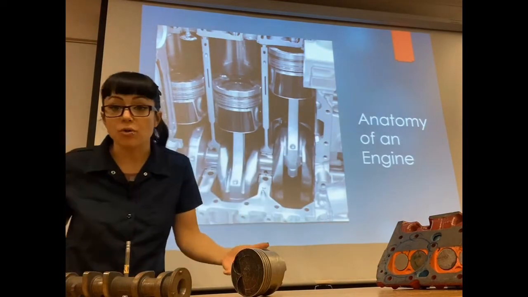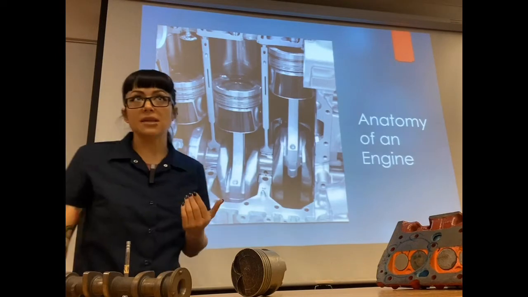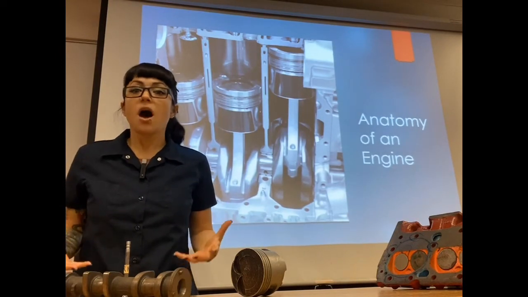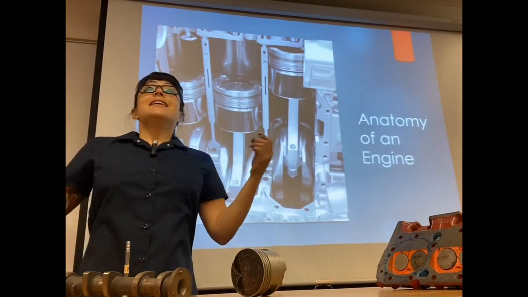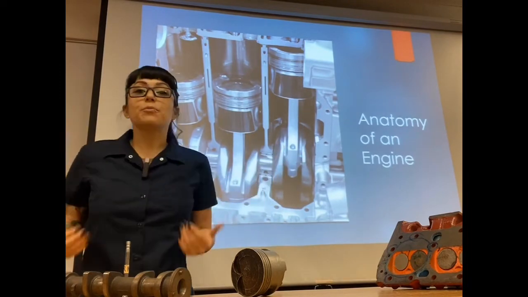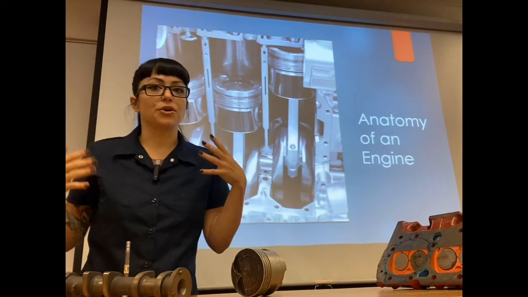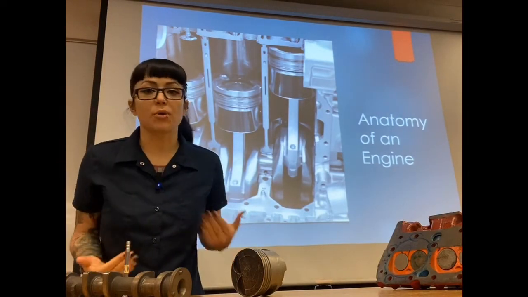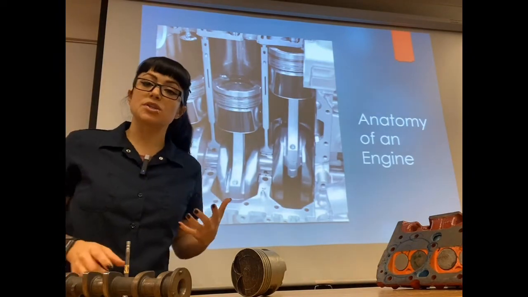If we don't allow air back out, it's the same as you breathing. If you try to breathe in and then breathe in again and then breathe in again, you can't breathe in anymore unless you release that air out. And your engine is doing the same thing. If it can't release the air out, it can't breathe in and your engine cannot run. So we need to have an exhaust just as much as we need to have an intake.